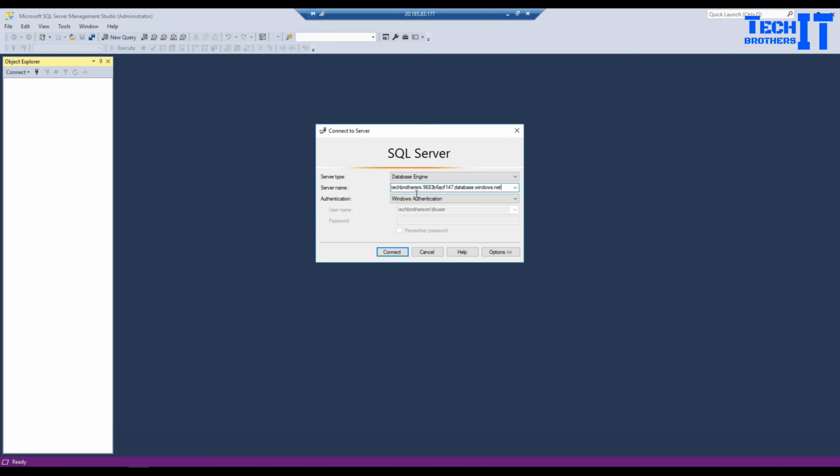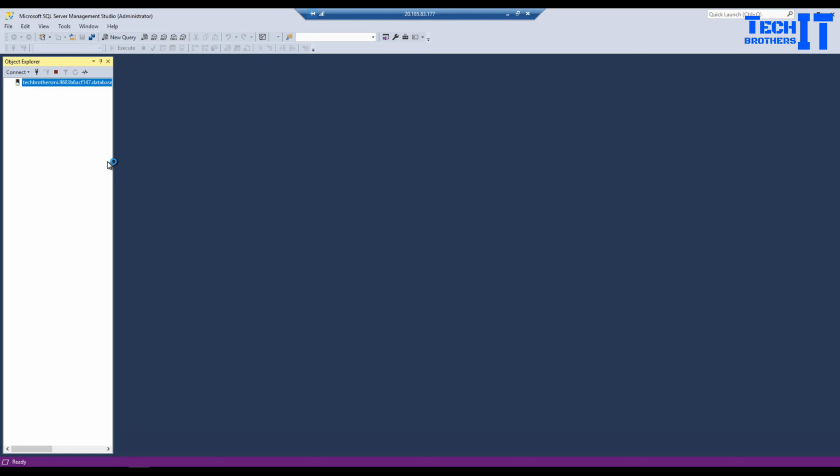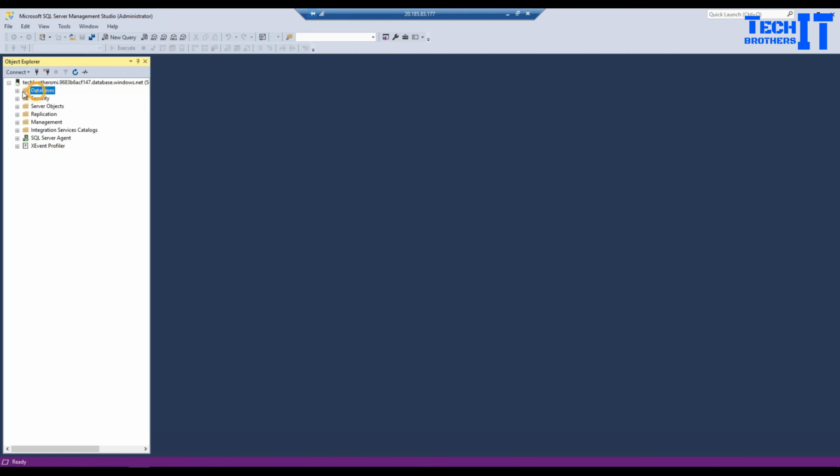Now I'm going to go ahead and provide the name here. Then I'm going to go to the username, TP user, and that's my password. So we are connecting to the managed instance. That's great. We are going to create a couple of databases here, and then from there we are going to create our first SSIS package.